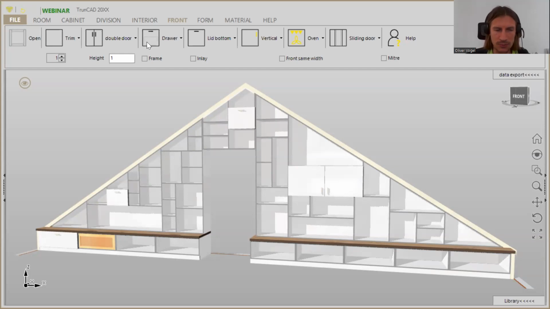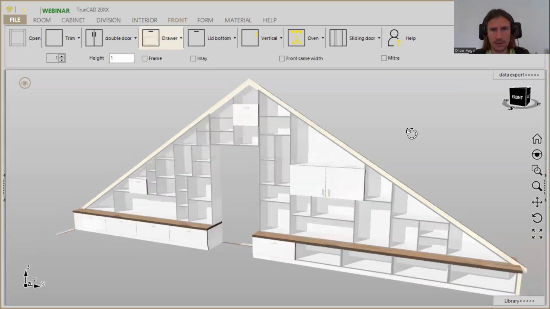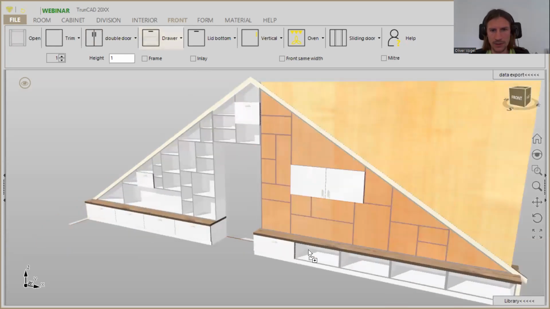We can do it with one action, and also we need to change some material sets. Yeah, because all the shelves have the same material texture than our cover panel, and also the fronts have the same texture.